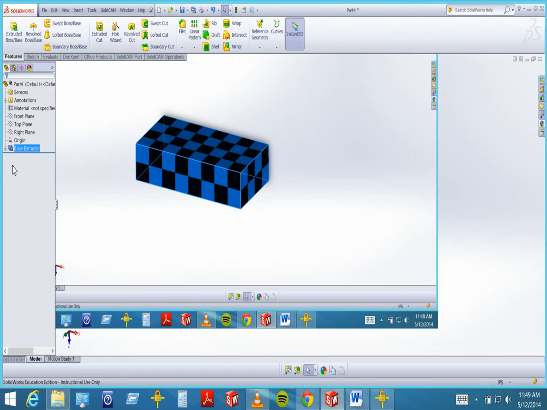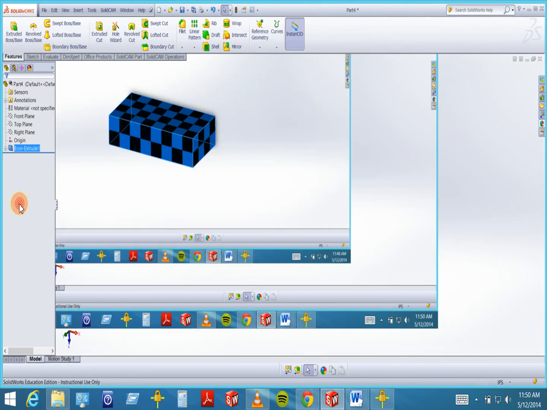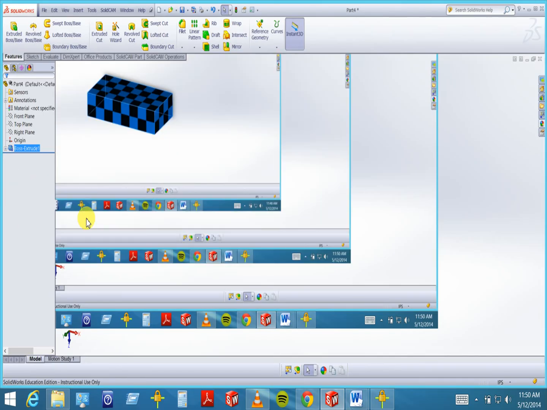Okay, so it all comes back to design intent. What did you intend for the thing involved? An instance where it would make sense to make a part and then make a separate assembly and then insert the part into the assembly is if you wanted 20 of the same part in that assembly. Why build 20 parts in one assembly? Build one part and just click them into the assembly. So you can do it. There's a lot of different answers for that question.